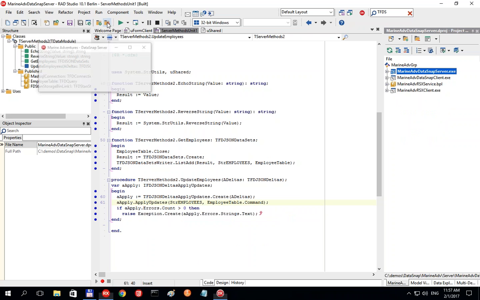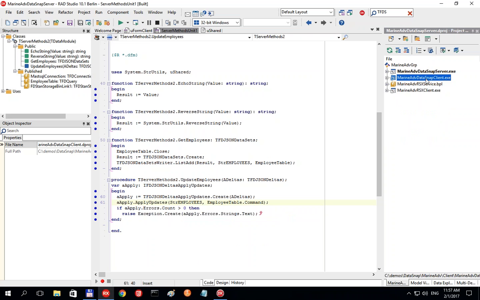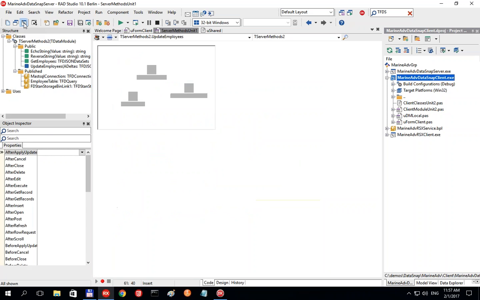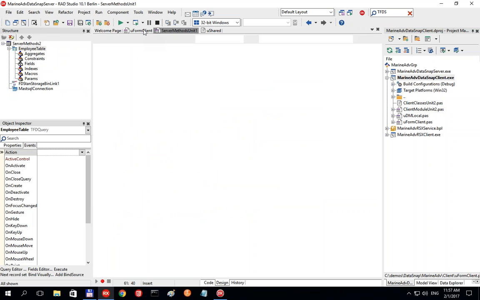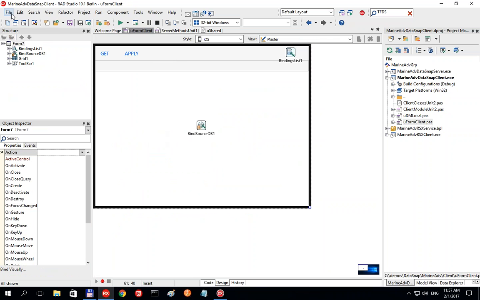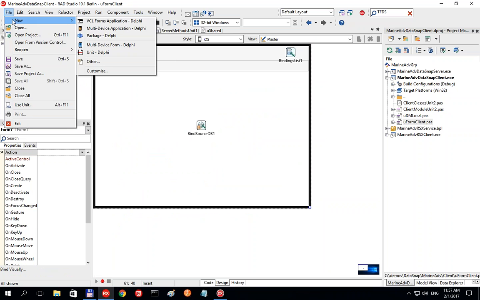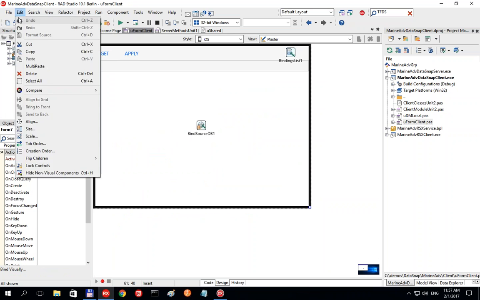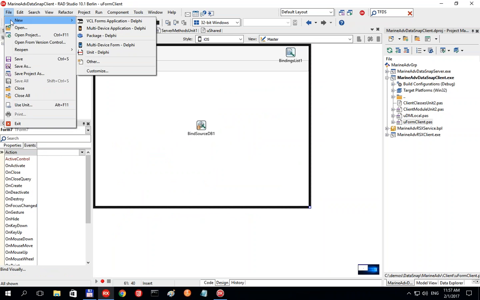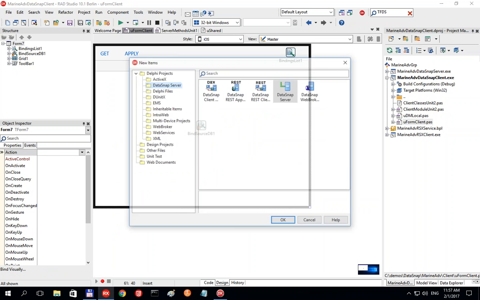Okay, and there is also a DataSnap client. So that's an application. So if you want to build a client, I have just created a multi-device application, and you can do it by File, New, Multi-Device Application. Once you have your application running, to connect to the server, you need to go through the wizard.